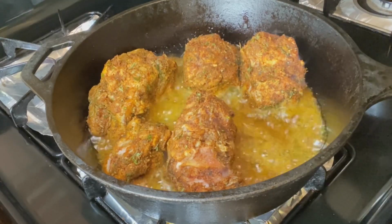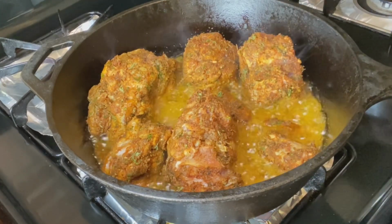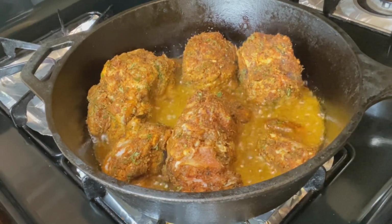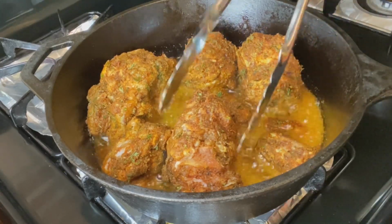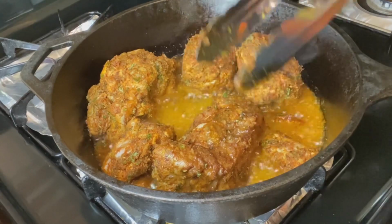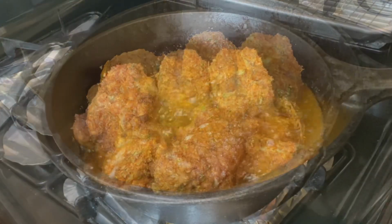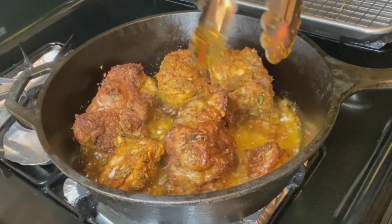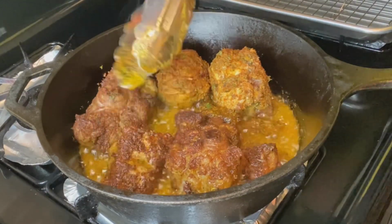And I also forgot to tell you, you'll be needing some chicken broth, beef broth, whatever broth you like to use. You'll be needing that just to mix a little bit with the Sylis Mukbang sauce. But guys, you can make this without the sauce and it'll just be fine, okay? So we're gonna brown up each of these sides and I'll be back to let you see what it's looking like. All right, so no more than like 3-4 minutes per side. And in the meantime, preheat your oven to 350 degrees.